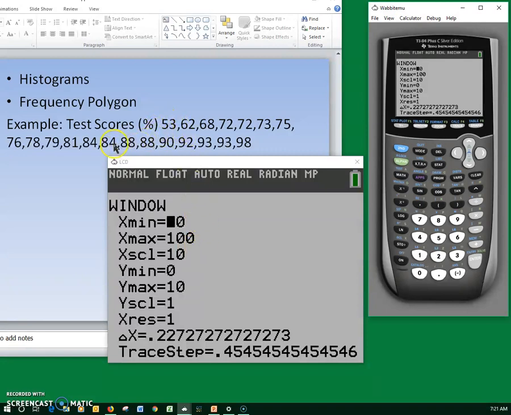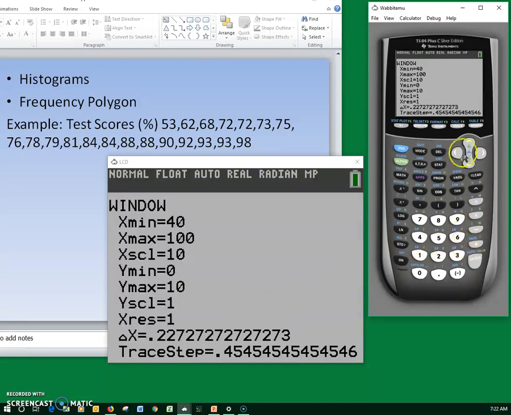And when you start doing a frequency table, we'll have no more than 10 data points in each group. So I've picked down here my y min is 0 and my y max was 10, because I think 10 will be bigger than any number we'll have in any category.